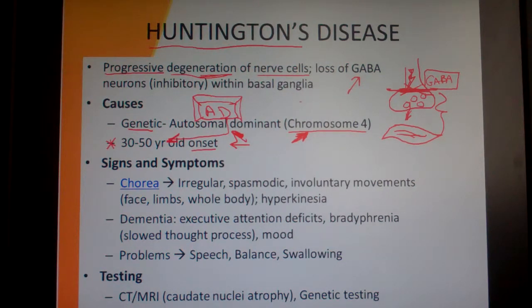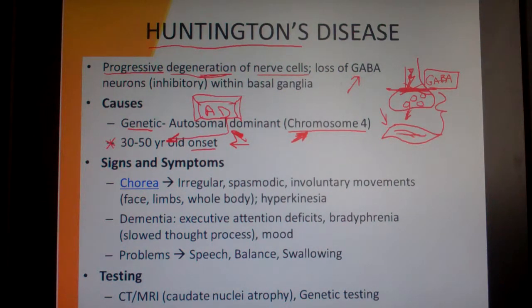Okay, obviously it's not good when you are trying to move your muscles, and that's one of the problems with Huntington's disease: you lose that GABA from inside of your brain in the basal ganglia area, again, center of the brain. And without that ability to stop things, you can't stop your muscles from twitching either. Okay, so GABA is not just used in pain avoidance, but it's also used for many processes that are normal within the body.